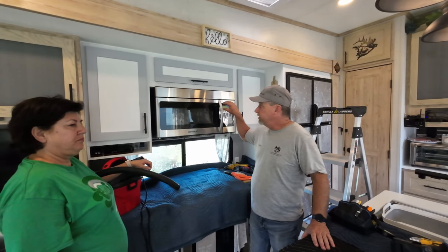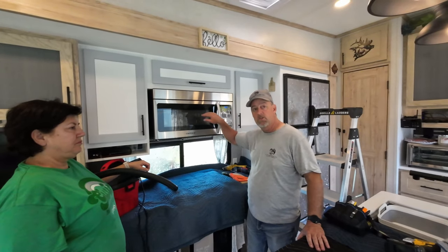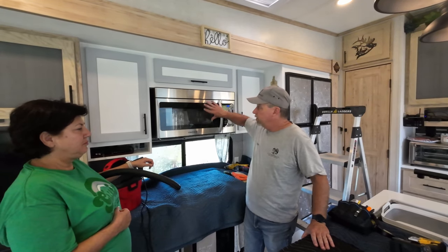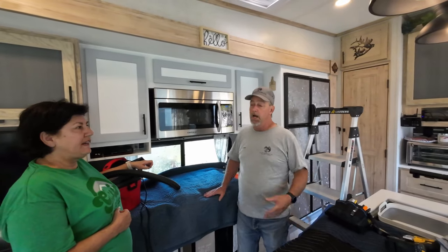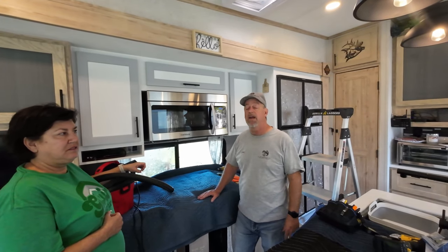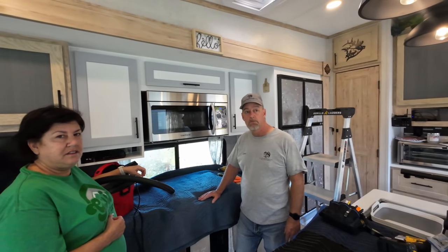When we remove the block, we'll put foil tape to insulate the styrofoam a little bit, provide a little bit of protection. I'll mount the vent on the outside, and then we'll put the microwave back up and be done. How long? It takes about an hour to an hour and a half. Even doing the first time would probably take you about an hour and a half to maybe two.